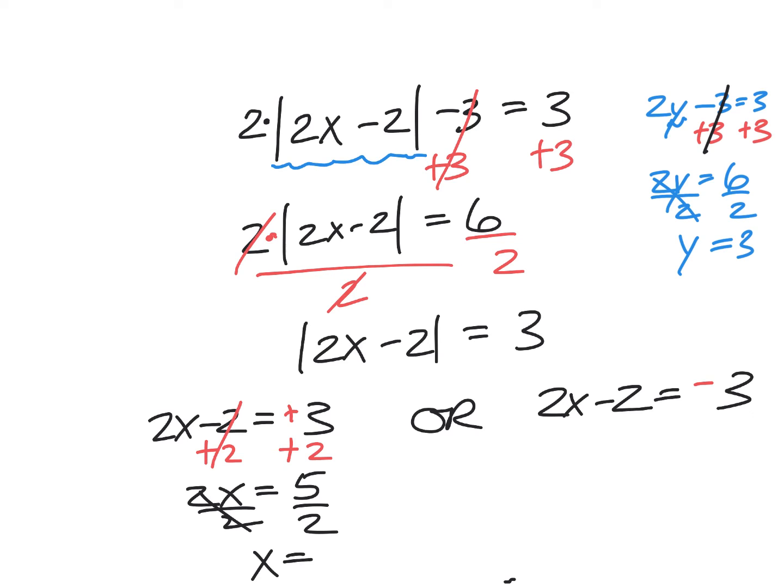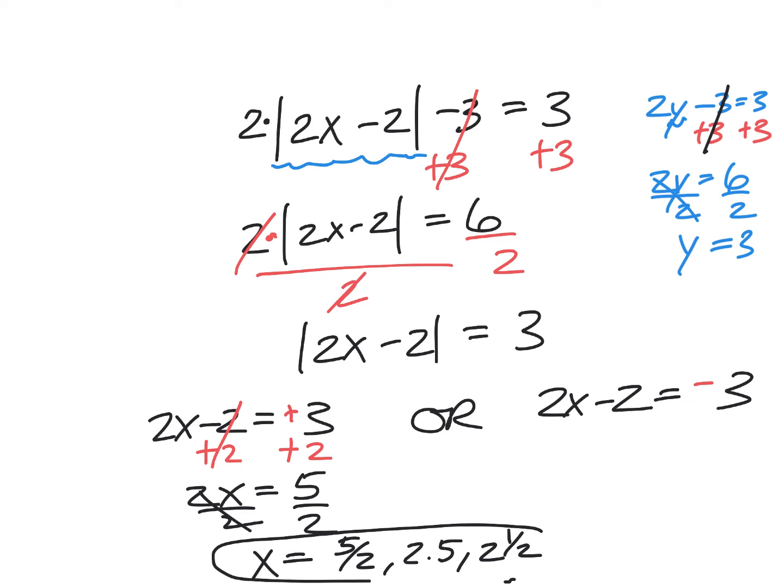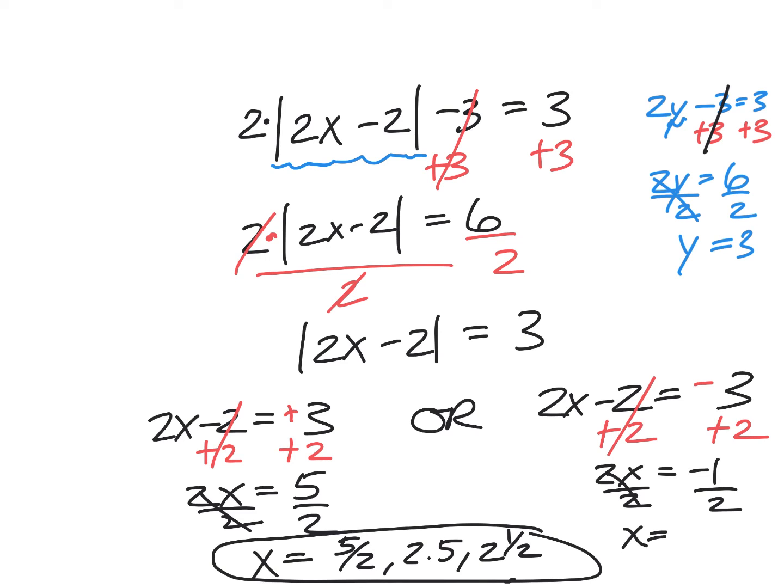Now, how you type this in on the homework, you may want to click an example, but you could do 5/2, or that's also 2.5, or you could do 2.5. Those are all the same thing, but again, look how it wants it on the homework. Okay, let's do the other side. So add 2, so those cancel. So now I got 2x equals negative 1, divide by 2, and x is a negative 1/2. So this is how you solve absolute value equations algebraically. And now we'll do some homework using this.